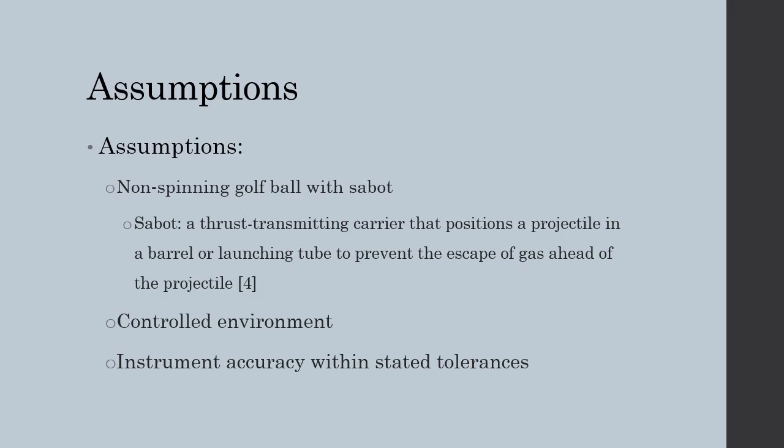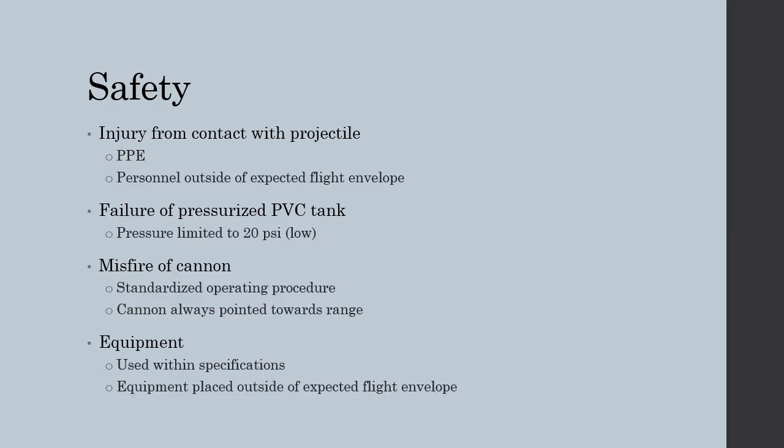Some caveats to these assumptions may increase error of measurements due to the assumptions being a simplification of a complex reality. For non-spinning golf balls, residual spin may still occur due to moments created by wind, changing air density, and other viscous effects. As far as engineered products are concerned, there is an inherent assumption that the product will work as intended. As a note, the chronograph does have a quantization error. However, the error was approximated as 0 relative to the manufacturer's rating, as the sampling rate is rated at 48 MHz.